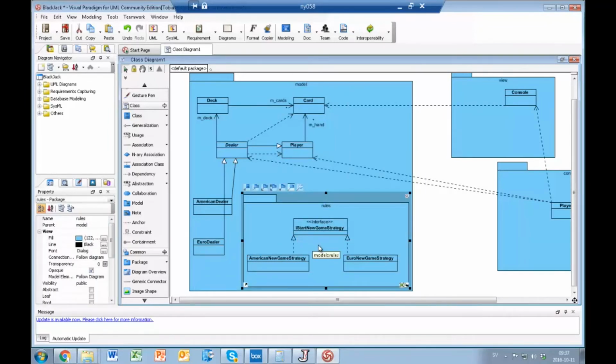Something like this. Anything more we should add? Is this it? We can take a look at the code.